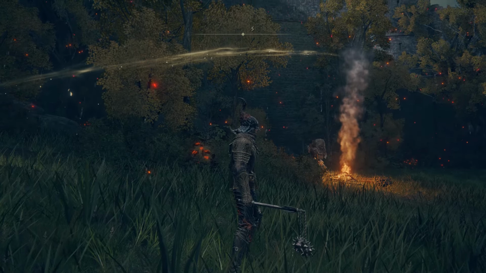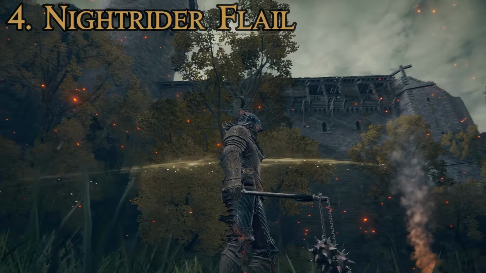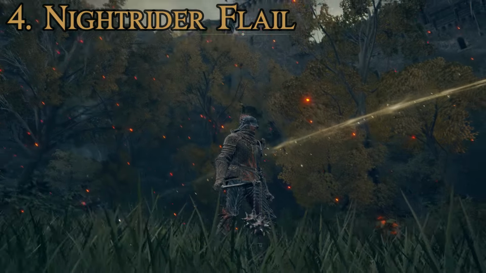Alright, and so for number 4, we have the Nightrider flail, which is very similar to the first, except instead of having 1, which was decently realistic, it's got 3 spiked balls on it, which makes it infinitely less realistic. But still pretty cool looking and pretty fun to use.